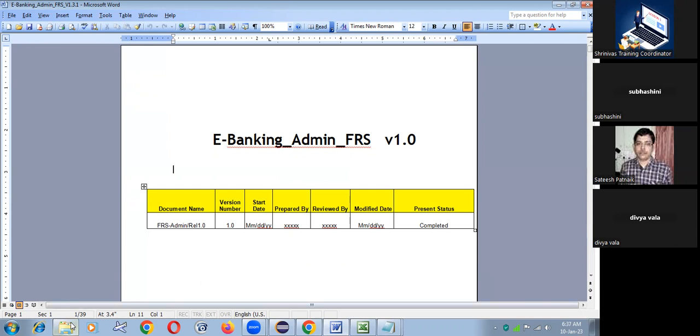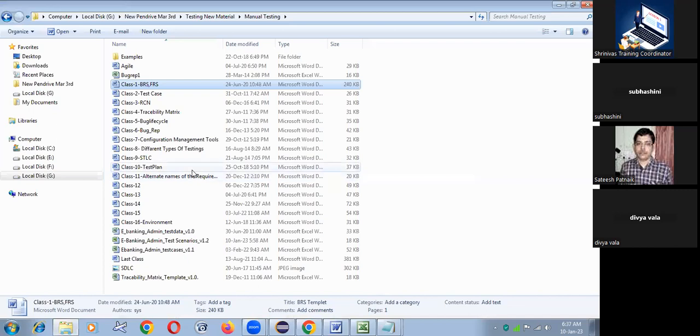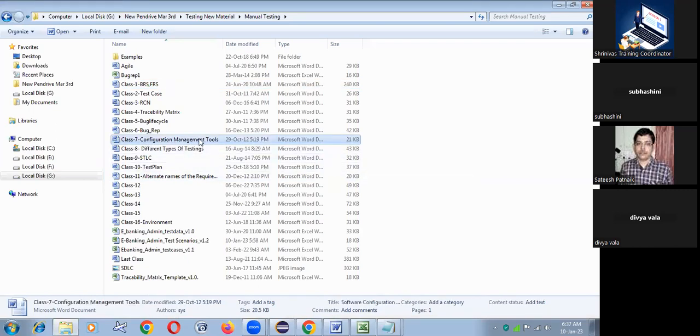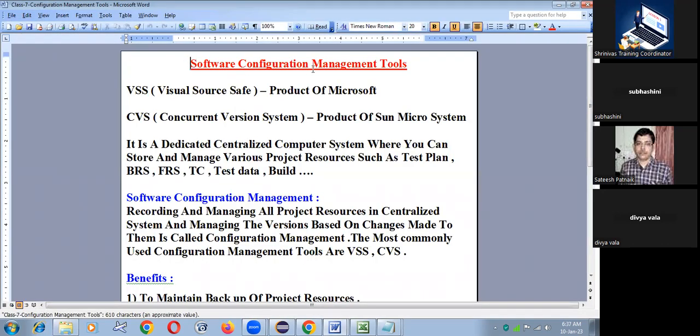In some companies, we have a separate tool for that. The tool is called a configuration management tool. These configuration management tools are used to share the documents among the team members. We have a username and password for this tool. We need to log into that tool, and there is an option like upload and download. You need to go with the download option. It will show the documents available for downloading, like the requirements or any templates. So there are categories.